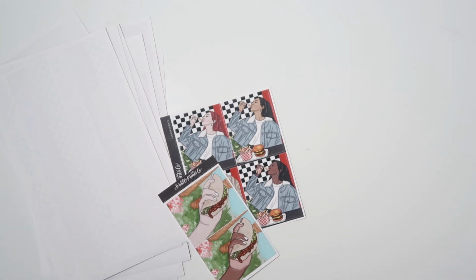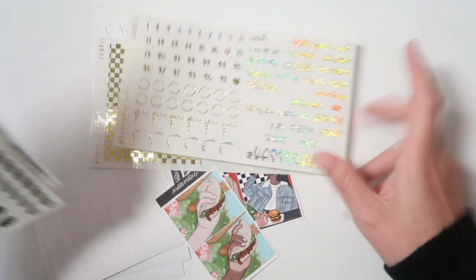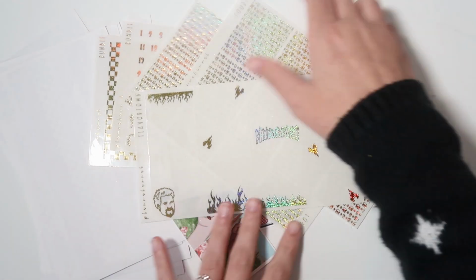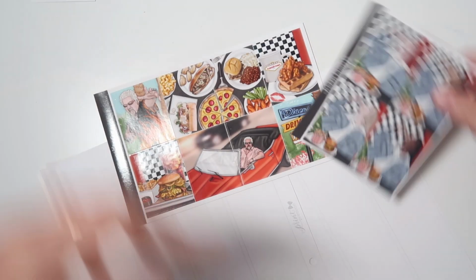I am going to be using the Cassidy bundle in Pixie Gold. We've got the headers and icons, scripts, washi overlays, and then the foodie underlays. And I did add on the Flavor Town overlays, all in Pixie Gold. And we're just gonna run right into it. I'm just gonna use whatever hand color is in the kit.